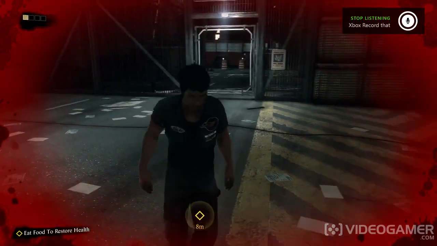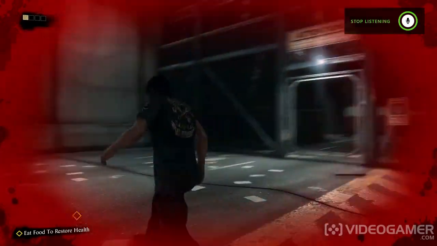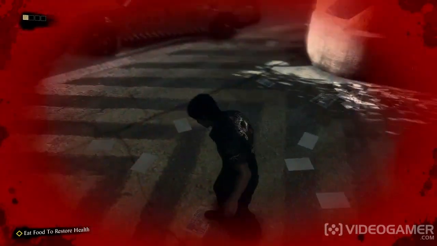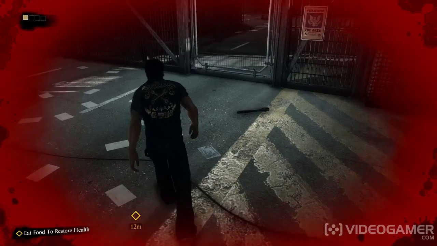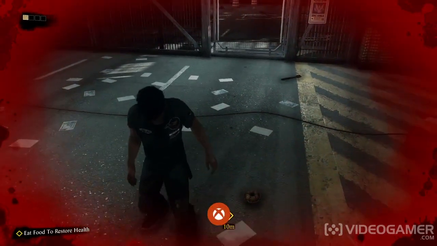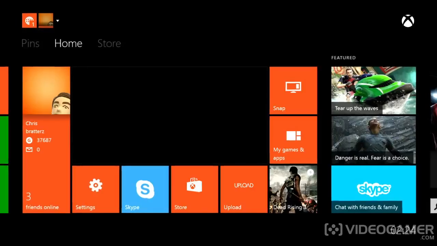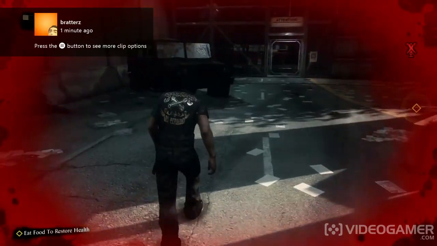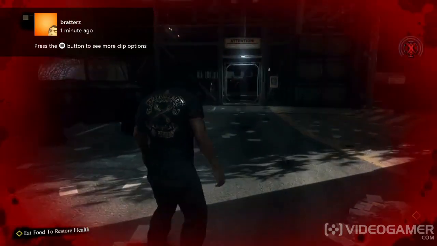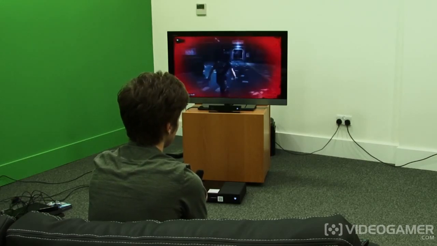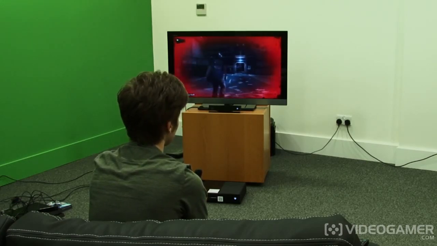And there we are, and it registered it, and it will let me know in a few seconds that the clip has been saved. There we are. So if I hold down the Xbox button this time, it brings up this screen which allows us to play the clip. So let's see where exactly it starts from. You can see this is as I was explaining it, and then as I start walking in circles.